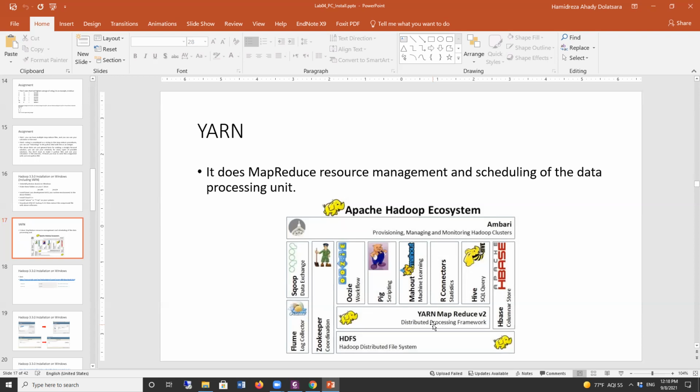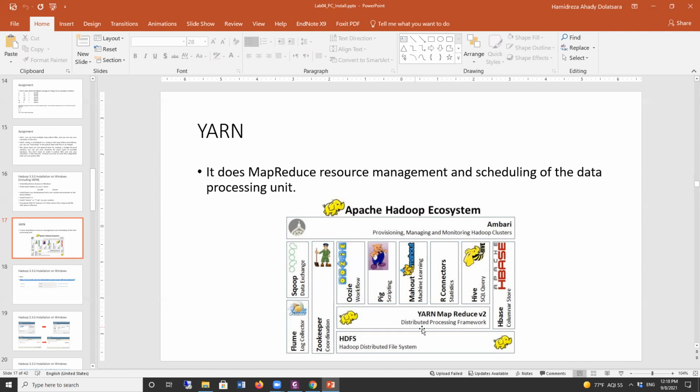Before using YARN, as you might have seen in the previous lab, you connected through Python to HDFS, or the Hadoop file system, and you did MapReduce manually. Now we want to use something that makes our life much easier. One is YARN. Basically, YARN comes on top of the Hadoop file system, or HDFS, and manages those MapReduces for us. So hopefully with YARN, you don't have to code MapReduce by yourself.